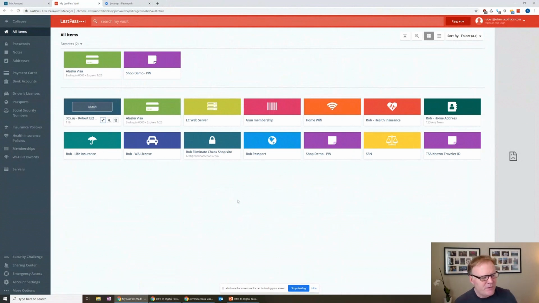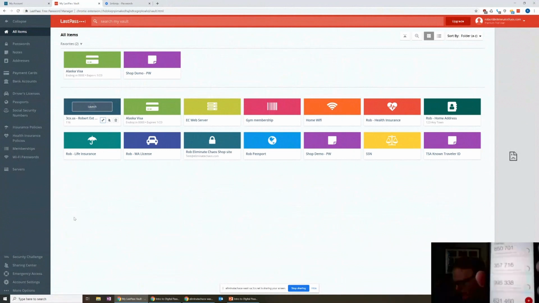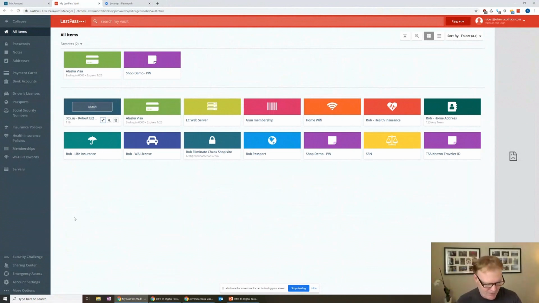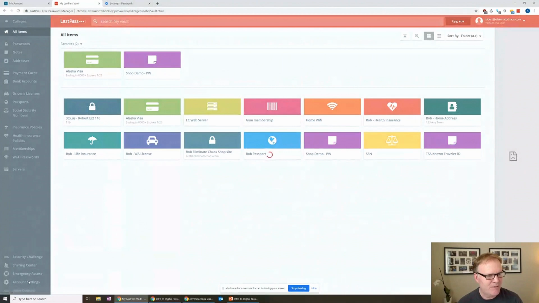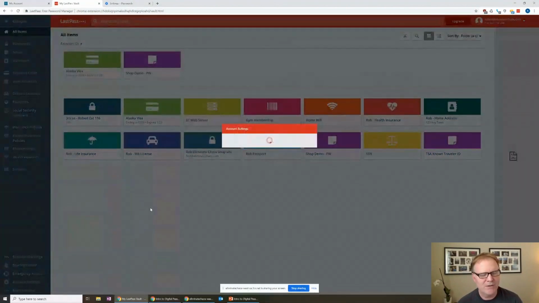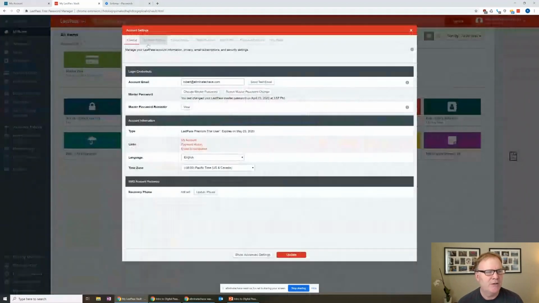Essentially, I'm using a LastPass Authenticator on my phone, and so every time I log into my vault, I'm getting an additional security challenge.